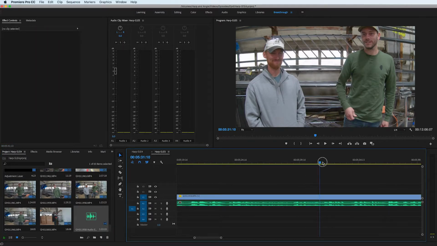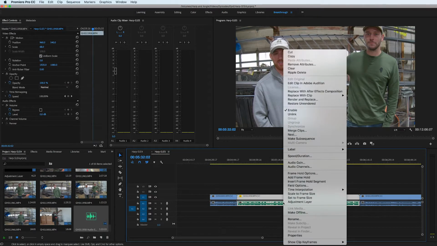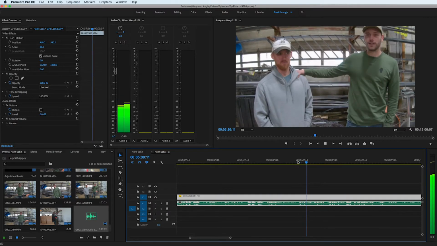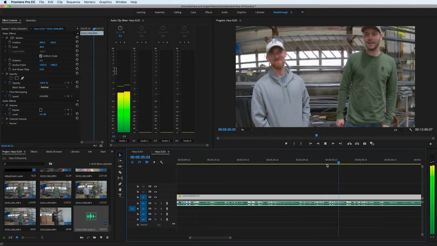When you play this in here, you'll notice your clip goes from blue to green, because it makes this new audio extracted clip and replaces your original audio. If you ever need to get the original audio back, you can right click and do Restore Unrendered, and that will basically give you your old audio back. And then once you play it, my right hand fabricator. Of course my computer doesn't do too great with the 4K footage, but you can at least hear the audio and get the idea.